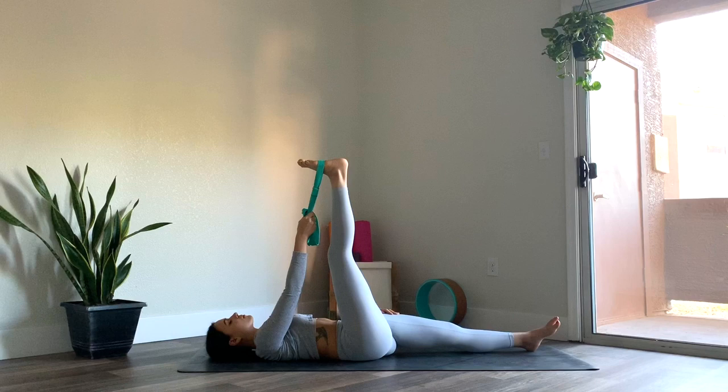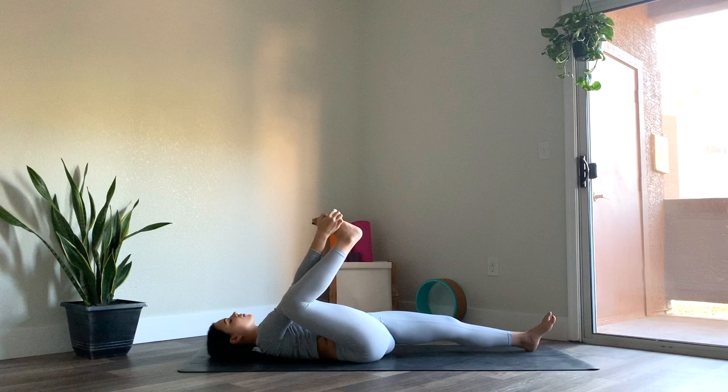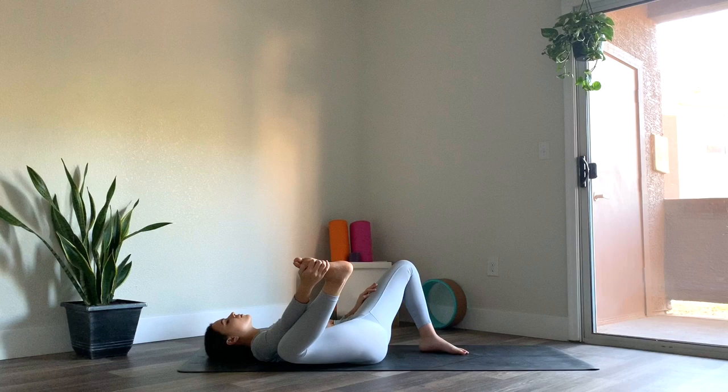You can place the left hand on top of the left thigh. Taking one more deep breath here. And then when you're ready, slowly bending into the right knee, moving the strap if you had one, coming into half happy baby. So wrapping the fingers around the outer edge of that right foot. Bending that right knee down towards the outer ribs. An option to come onto that left sole of the foot if you like, bending into the left knee.